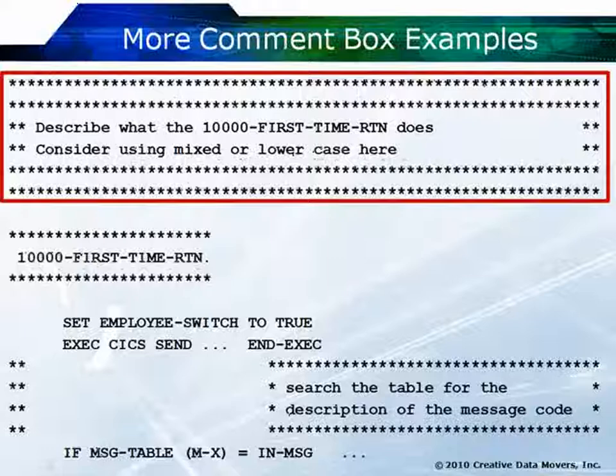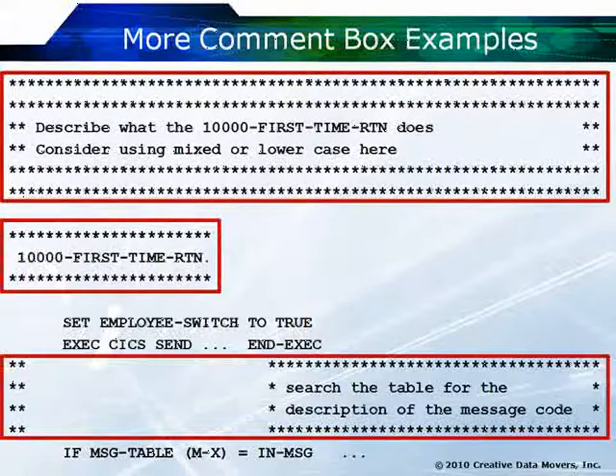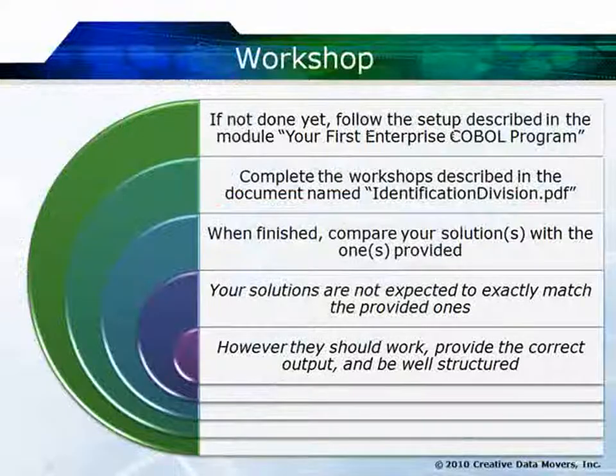Here's some more. Here's a first-time routine, and I'm describing what the first-time routine does. Consider using lower or mixed case here so that it doesn't interfere with the code. Of course, if your code is in lower or mixed case, it really doesn't give you much of an advantage, but it's a possibility. And here again, I've highlighted my first-time paragraph. Here's another comment that describes some processing. I put it over to the right because I don't want it to interfere with my looking at the code.